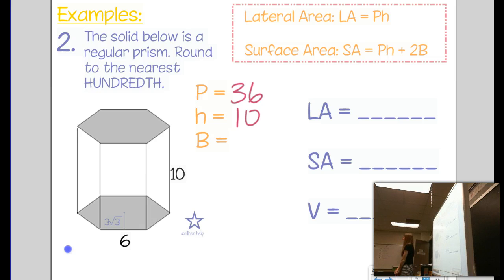You might not remember this formula, so let me help you out. The base is a hexagon, so you've got to use this one: apothem times perimeter divided by 2. I'm going to give you a minute to plug that into your calculator. The apothem is 3 root 3. I helped you out. I found that for you. 3 root 3 times 36 divided by 2. Make sure you get out of the radical. Don't put the 36 in the radical. It's going to be a decimal. Omar, what'd you get?